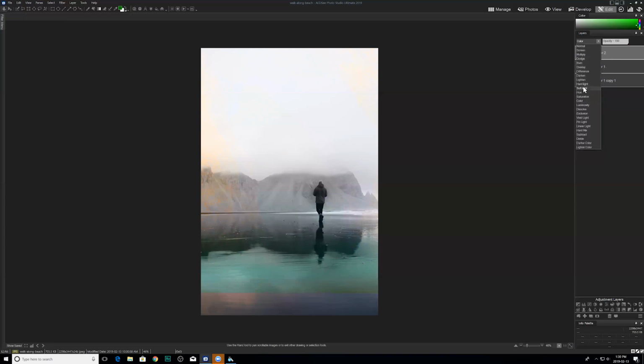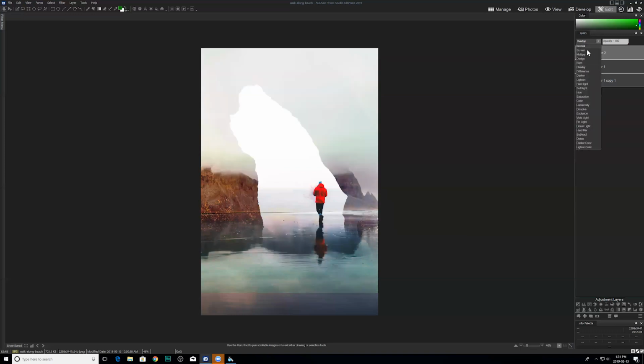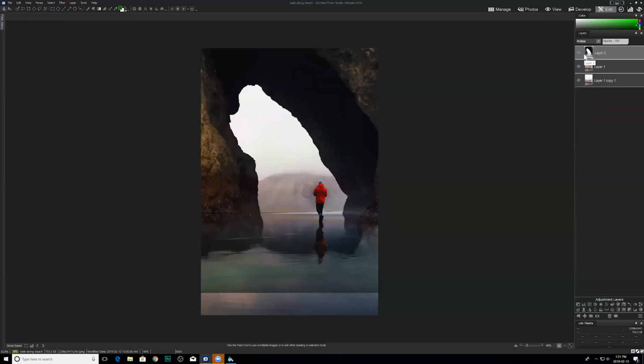I work with soft light often, which is generally a nice, very light application, keeping in mind some of the general information of the hills in the back. I work with hard light regularly. In fact, we might use that one for this composition that we're creating. And then I'll often use overlay, screen, and multiply.